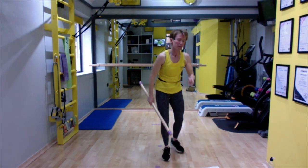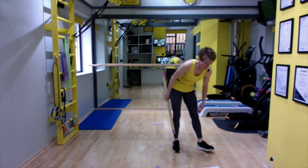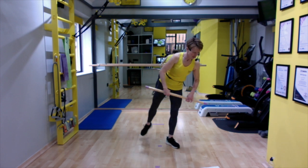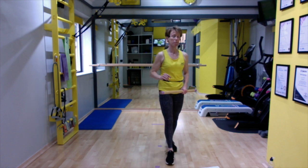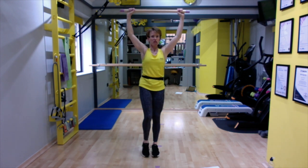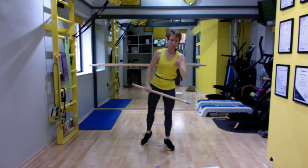Two more sets to go, then we're down on the mat. Set three is a mixture — we have a little bit of jogging, rear lunges, a single leg deadlift 50-50, and a prisoner get-up. For the prisoner get-up, the option will be to step over a large imaginary obstacle rather than going down on the mat, or we'll be kneeling down.